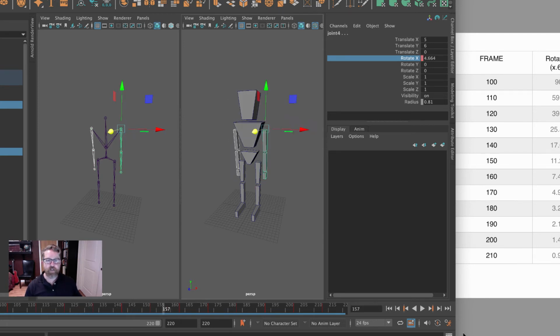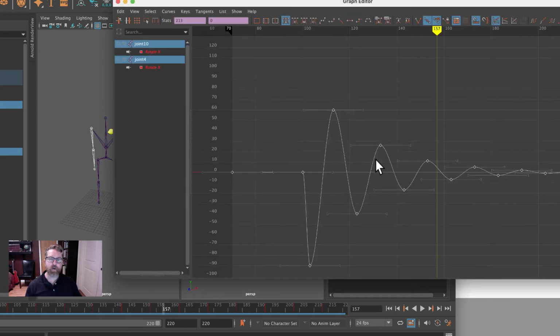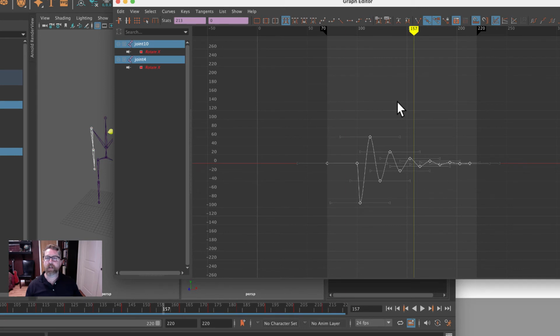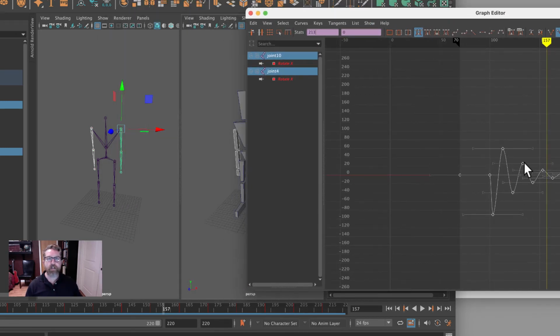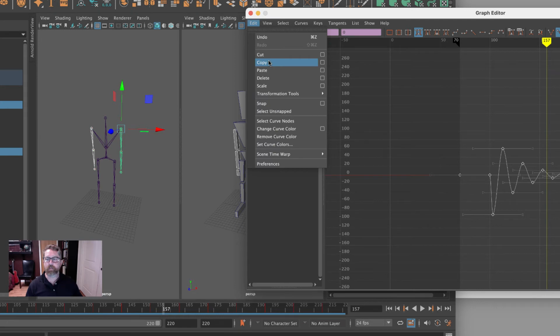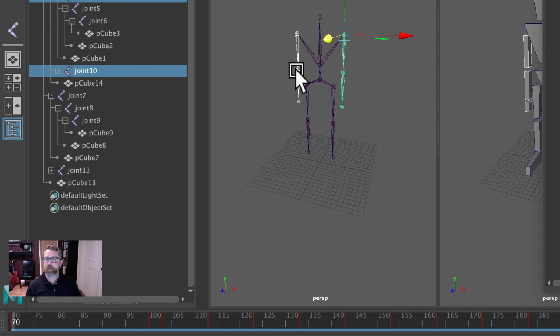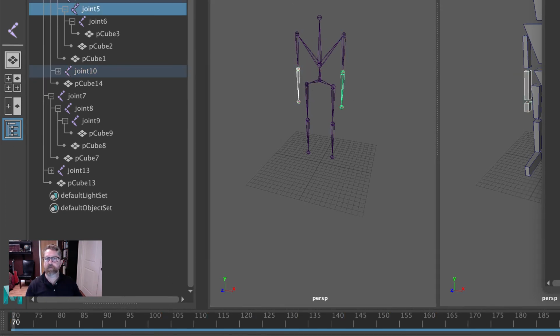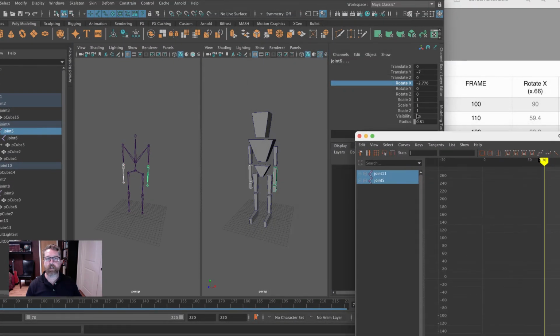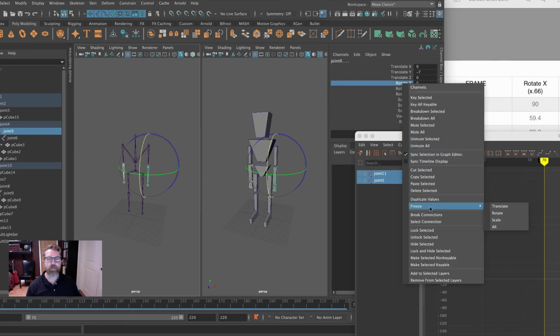Now let's do the same thing down the chain. Because we reversed it, and it'll be the same for the elbow and the wrist, we'll copy from here, right? If we pasted from the clipboard, we'd have to type in that multiplied by -1 again. So let's just copy this one, right? This has the proper direction, and it's already been offset by 3. So we'll select everything, and we'll come up and say copy. And then we want to go to frame 70, make sure that we're at frame 70, and then we have to establish the initial key on the elbows. So we have joint 5 and joint 11 selected, and make sure that our rotate X is 0, and we'll key those. We'll say key selected.